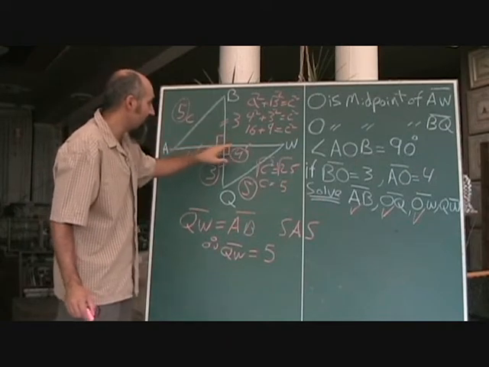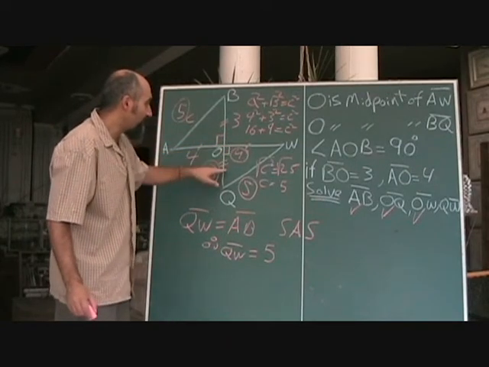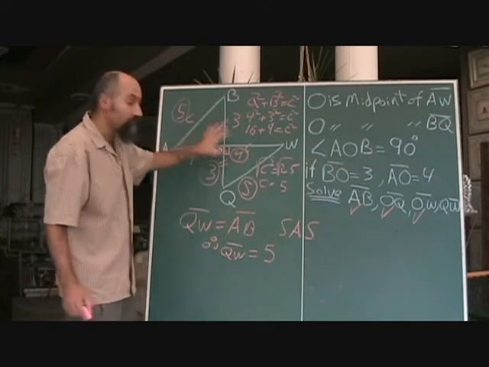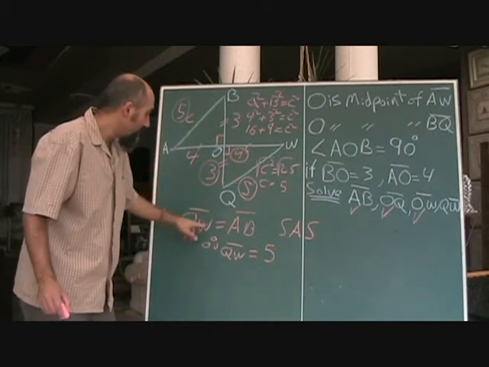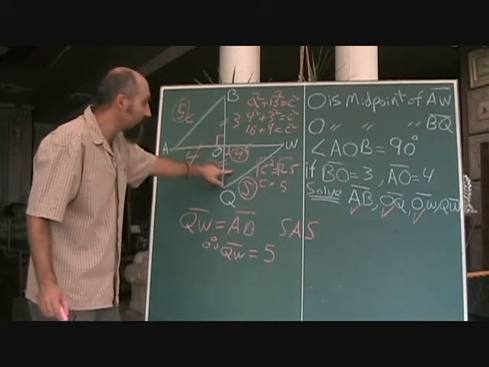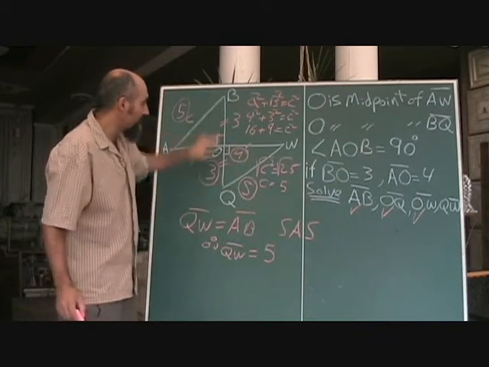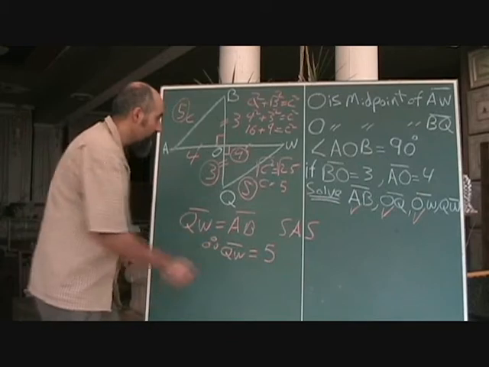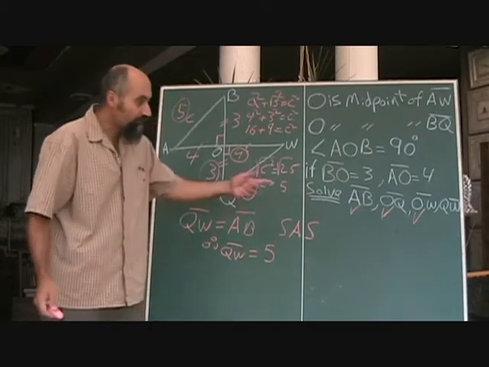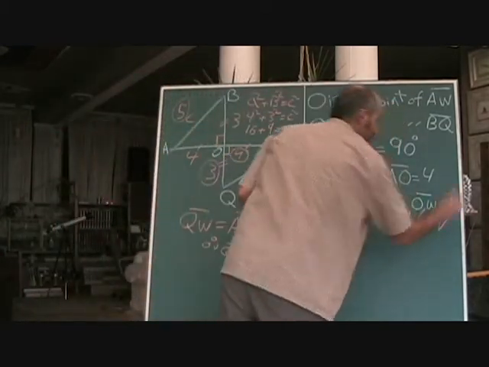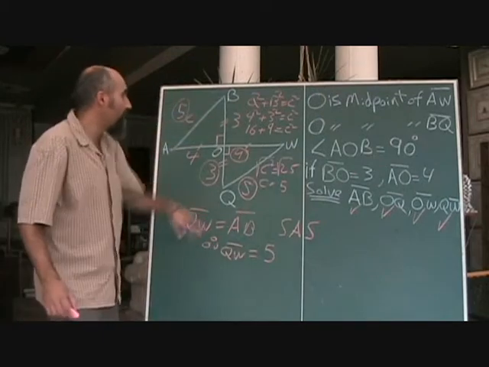Side angle side, side angle side. If you have three properties that are non-related in two triangles equal to each other, then the two triangles are congruent, which basically means they're identical. If they're identical, then this length must equal this length. So right there you proved that this was 5. So from this, we just solved all four points.